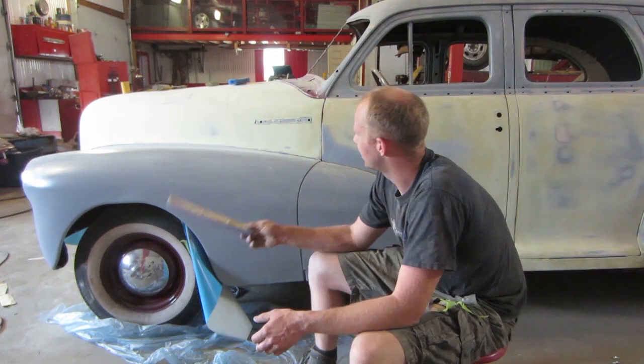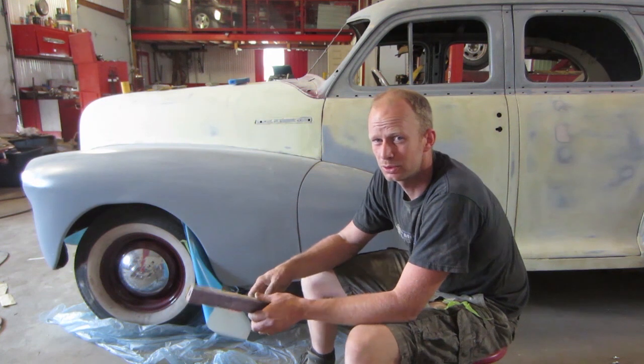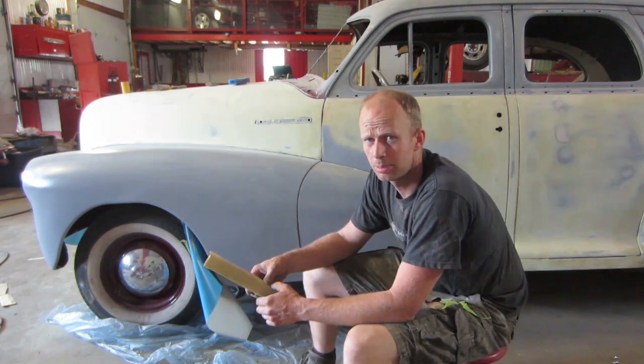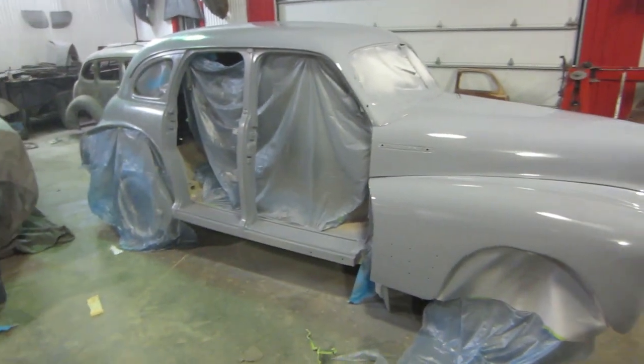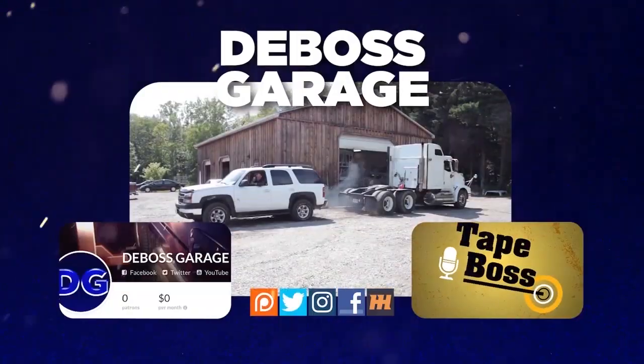So once we get this sanded down to your shaping with about 220, after that 320, 400, 600, you're not shaping anymore. You're just sanding out the grooves. So once I get the 220 sanded, I'll high fill prime it, and then after that we'll go finer and finer, 400 and then 600, and then she'll be ready for paint. So here we go.